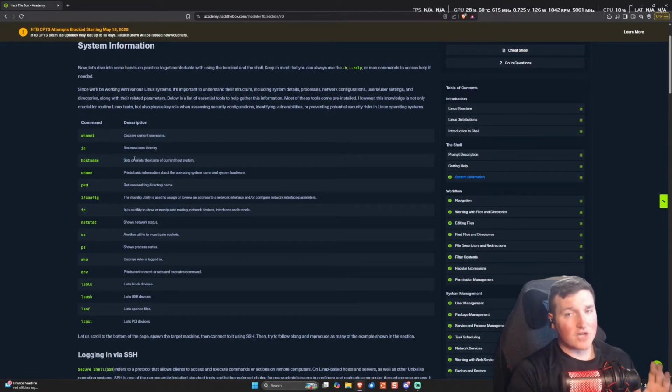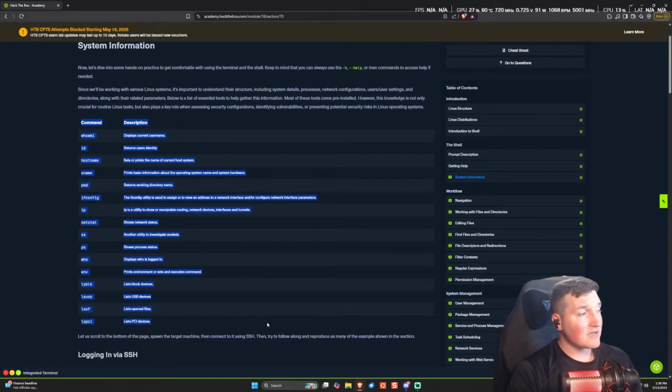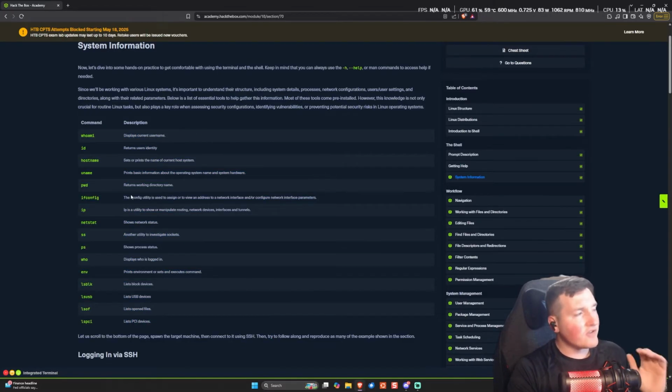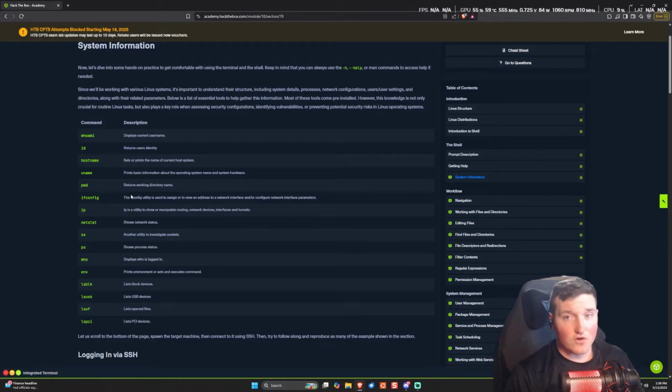One thing I will tell you, and I've talked about this in my previous one as well, is you don't need to memorize all these. Look at this. Oh, look at that. I can copy and paste that and keep it as a cheat sheet. You don't need to memorize everything. Linux comes from using it over and over and over again. What that means is if you use it over and over again, you won't have to memorize these because you will memorize them on accident. I can promise you you're going to use these enough in your career if you're in cybersecurity that eventually you're not looking at that cheat sheet anymore. But until then, keep that cheat sheet right here.